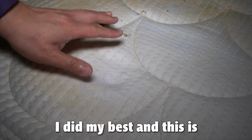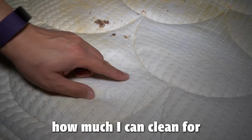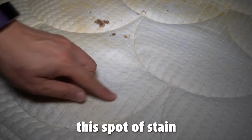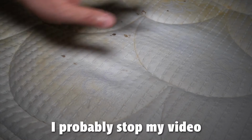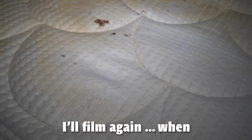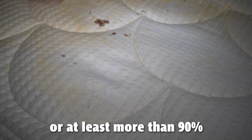I did my best, and this is how much I can clean for this spot of stain. Okay, I'm going to do the rest. I'll probably stop my video and film again when all the stain has been removed, or at least more than 90% has been cleaned.